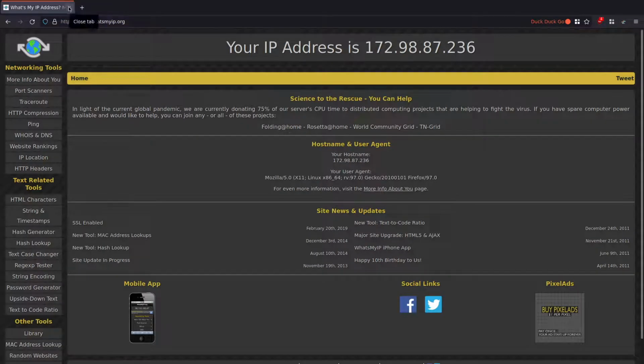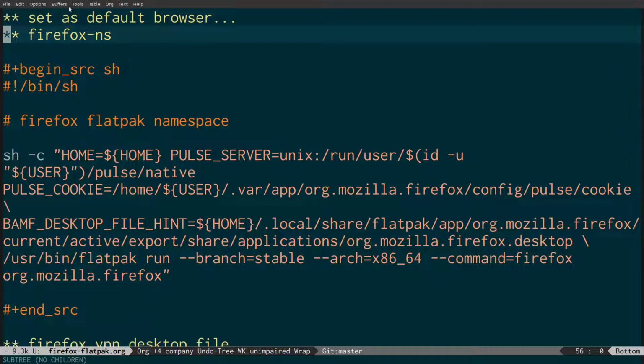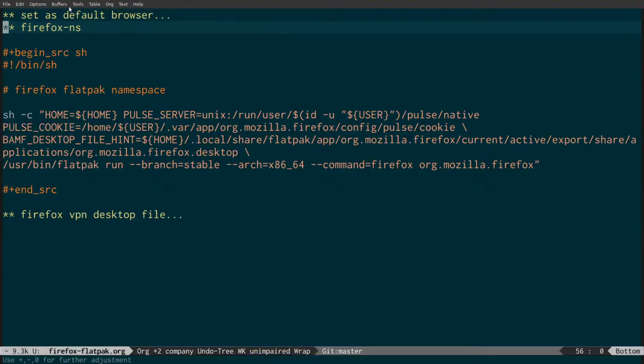So what I'm going to do now is actually go through some of this. The Flatpak setup, the way it works with audio, is it has a file that communicates with PulseAudio. And what it has is a PulseAudio cookie whose location is var/app/org.mozilla.firefox/config/pulse/cookie.